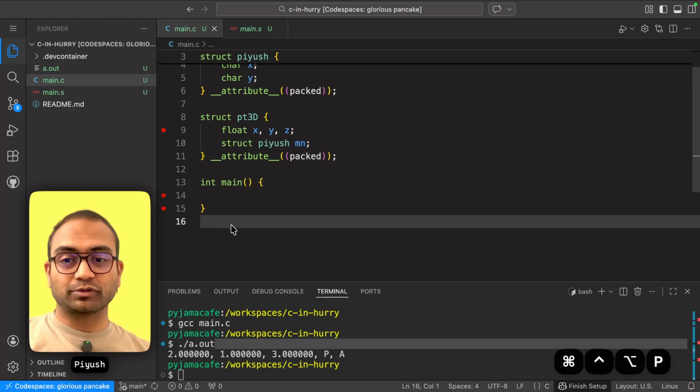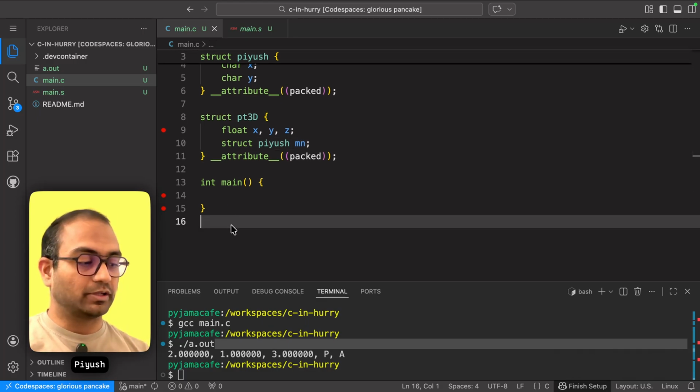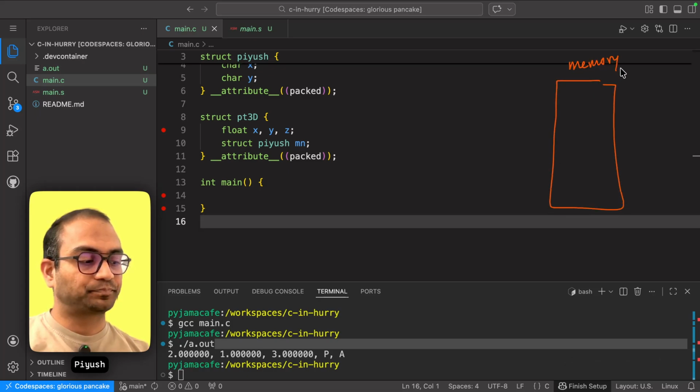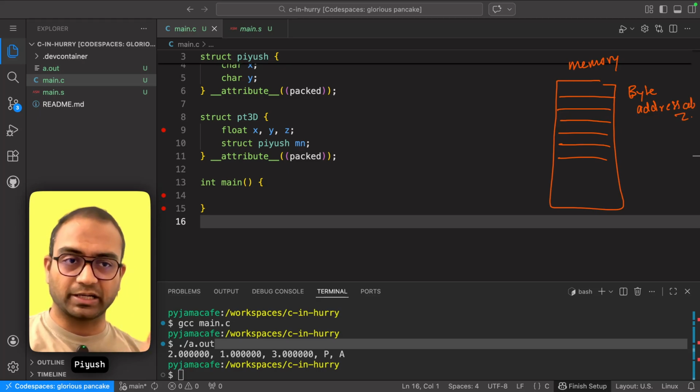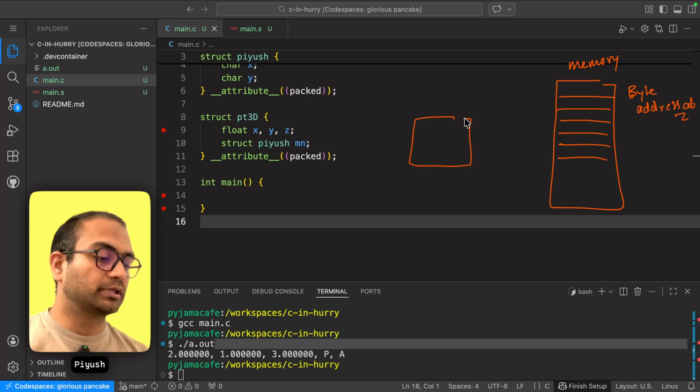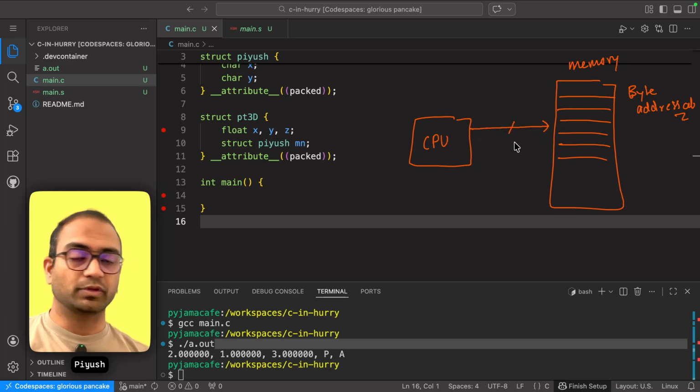Before we start, I want to revisit our mental model and remind you of that. So we talked about the memory. We talked about the fact that the memory is byte addressable. And we also then talked about the CPU being able to send that address on the bus to the memory.